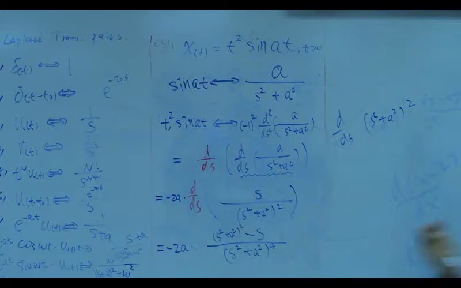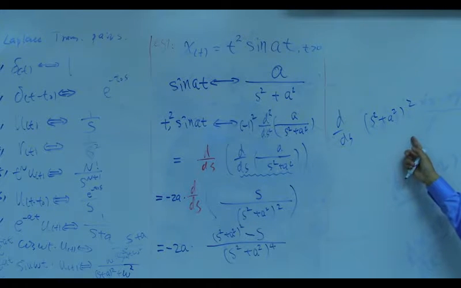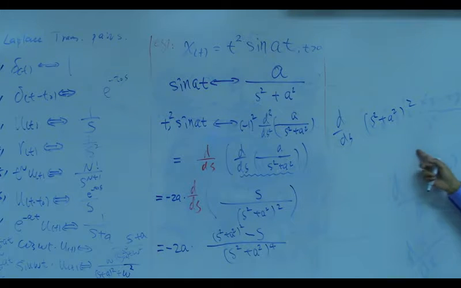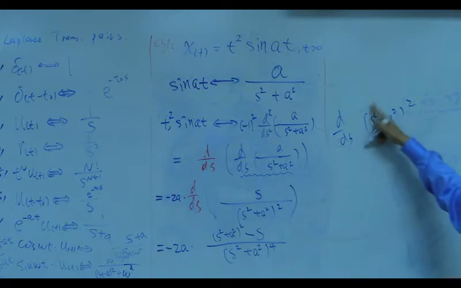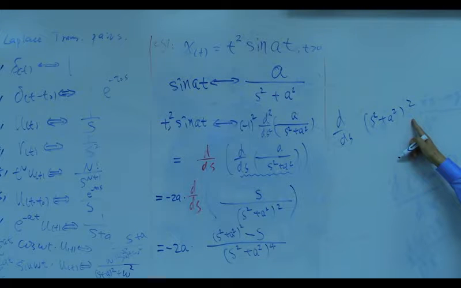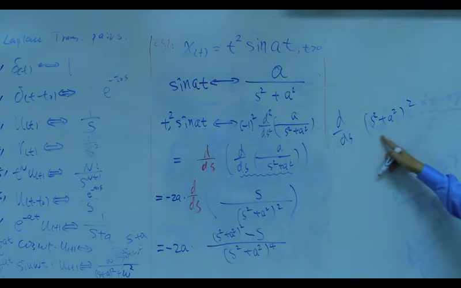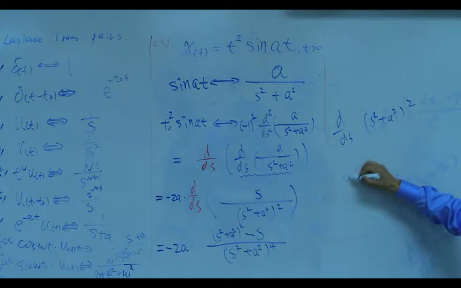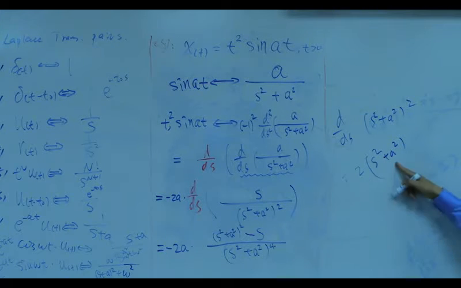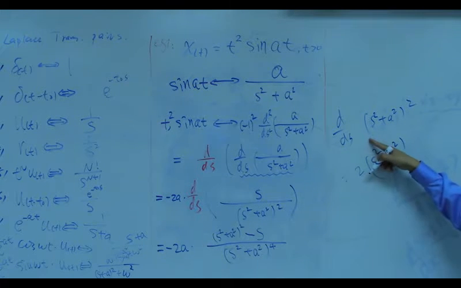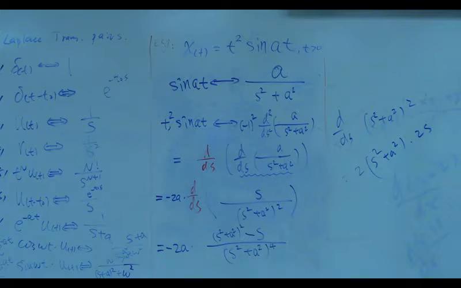Can you try? 1? Possible. It's a bold try. It's not correct, right? Raise this to the third. I think it's 2a. Okay, yes. That will be 2. This thing, right? You have to turn that into u, don't you? The u substitution. Yeah, you consider this one as u. So that will be 2u, right? 2u, I just copy this here. 2u, then du ds, which is 2s again.